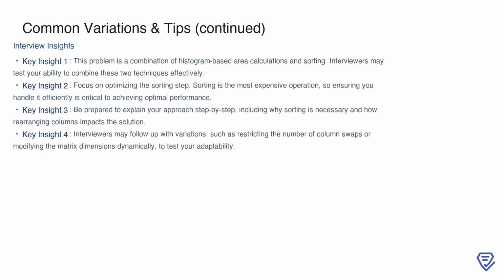It's also important to clearly explain your approach during an interview. Be prepared to discuss why sorting is necessary and how rearranging columns impacts the result. This demonstrates a deeper understanding of the problem. Additionally, interviewers might introduce variations to test your adaptability, for instance, limiting the number of column swaps or dynamically modifying the matrix dimensions. Being ready for these kinds of follow-up challenges can set you apart as a candidate.